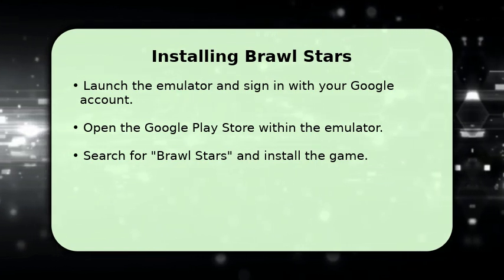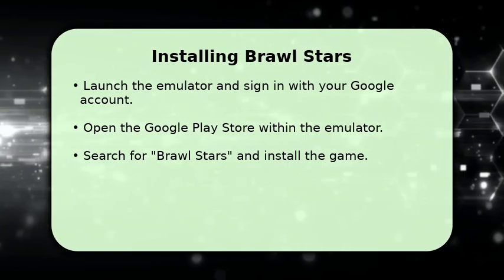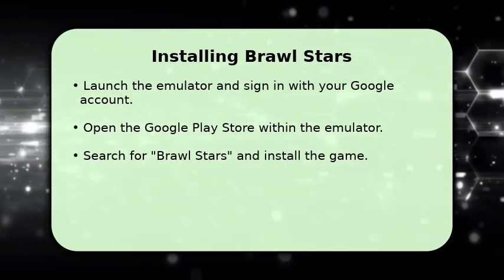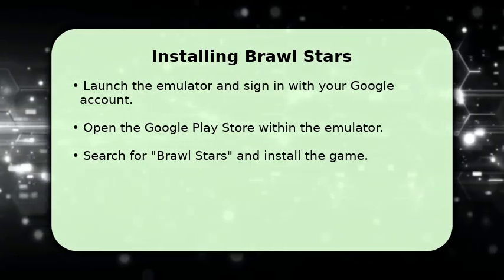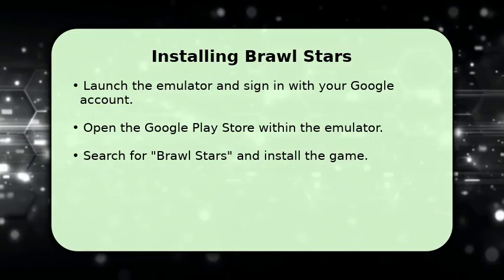Once your emulator is successfully installed, launch it and complete the initial setup, which usually involves signing in with your Google account. This crucial step grants you access to the Google Play Store. Navigate to the Play Store within the emulator, search for Brawl Stars, and then click to install the game.